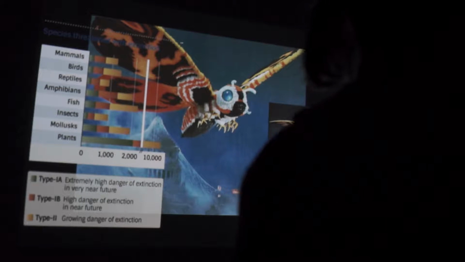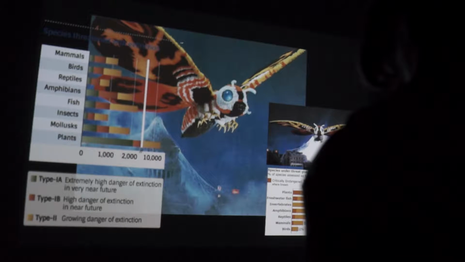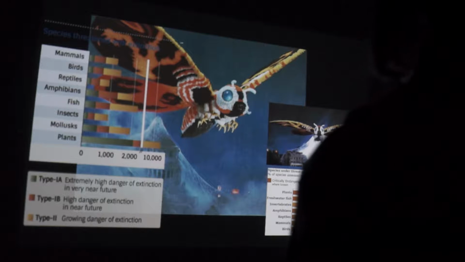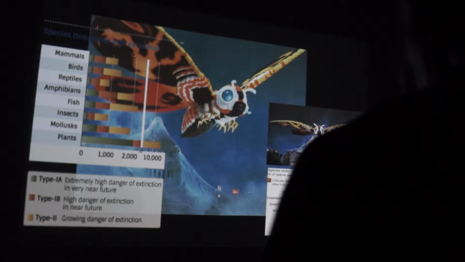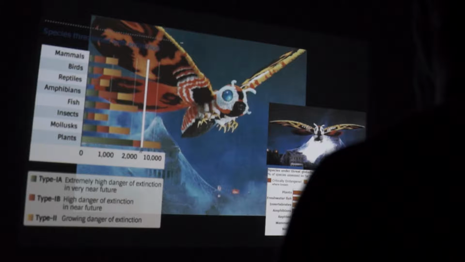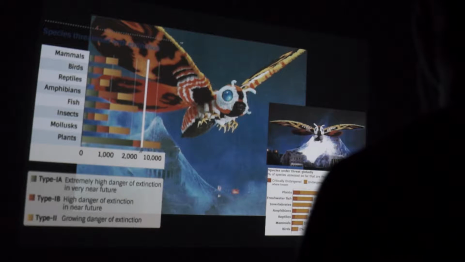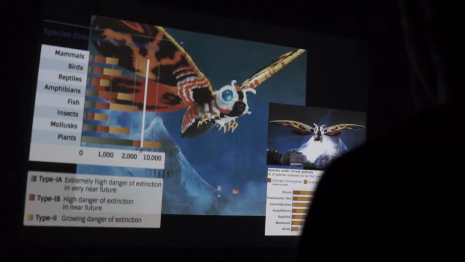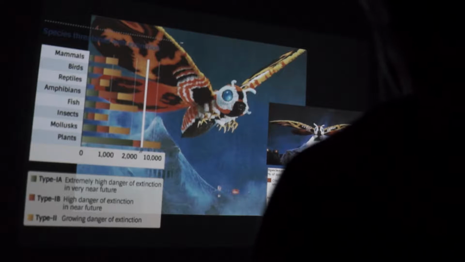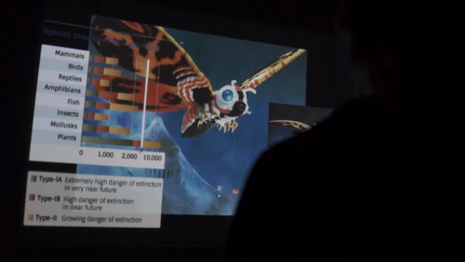1 in 5 species on Earth now faces extinction, and that will rise to 50% by the end of the century. Earth has lost half of its wildlife in the last 40 years by numbers, species calving from the whole. Is there a sense, a form, a kind of rage in the calving glacier related to the spirit of the kaiju?